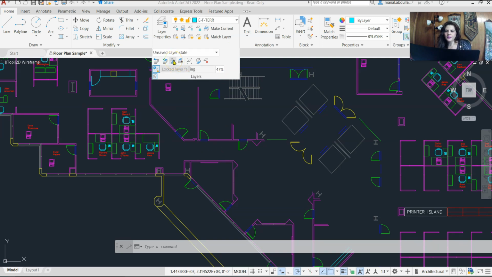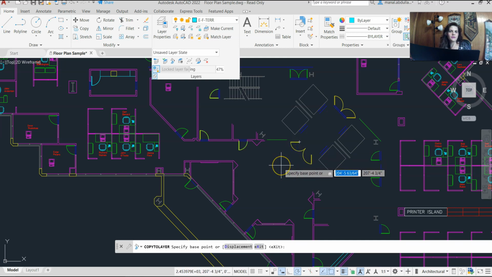We have copy, this one. Here we'll copy the object to another layer, but we'll keep the one in the current layer. So if we click on it, as you see here, copy layer, select objects to copy. So let's select, for example, these two, and we need to copy them to the I door, the yellow layer. So I will select them. Let's select another one. So we have 3 doors. When we finish selecting, hit enter, then click on the layer of the doors, the destination layer, where you want to copy to.